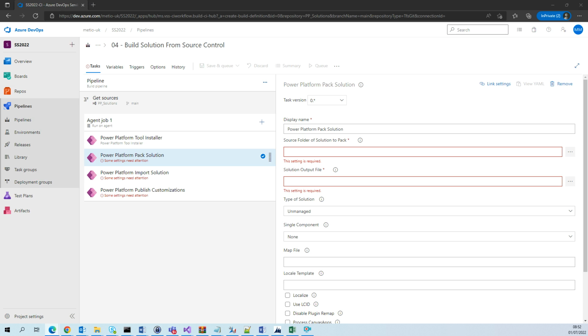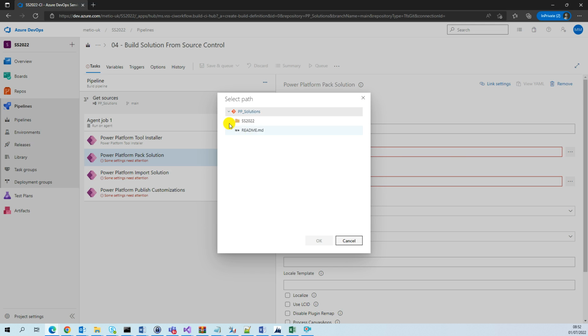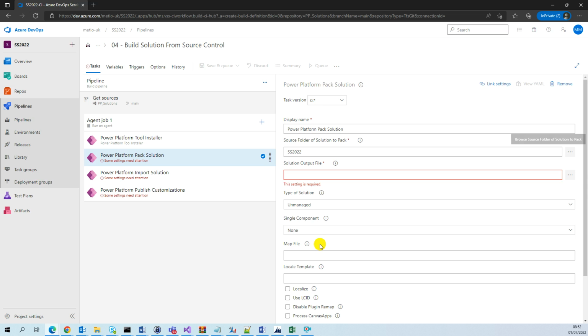Again, we're looking at the source folder of the solution to pack. This is the folder based on our pipeline. So we select PP solutions and the folder that we've committed to source control, and we select that. Next, we move on to the solution output file, and we're going to create a brand new file so we don't accidentally use the files that we exported in earlier steps.